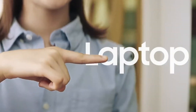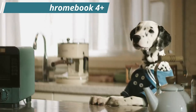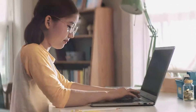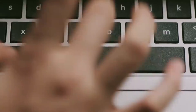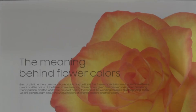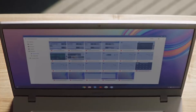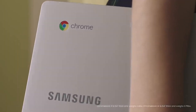Last but not least, at number 5 we have the Samsung Chromebook 4 Plus. The entry-level Samsung Chromebook 4 Plus has a lot of great features for this price tag and the quality you'd expect from the brand. It runs on Chrome OS, it's lightweight, and the big full HD 1920x1080 display is better than many we see at this price point. Though it's a little low on storage, it does come with a 128GB microSD card bundle in case you need more space for photos, videos, and other files. It is a really compact and slim laptop in this price range and the design is also great for the price.